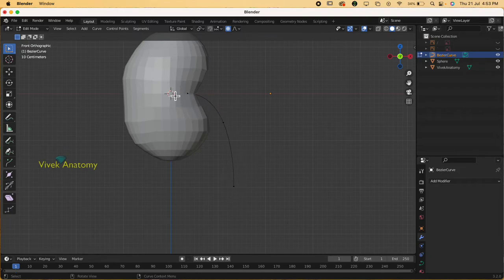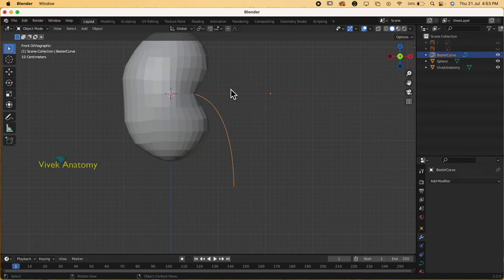Ureter should be a tube and not a thread like this. So what I can do is go to object mode, choose the curve that's already chosen. One good thing to observe now is, look at this yellow dot, which is nothing but the origin point or the center of gravity of the curve, is somewhere away.